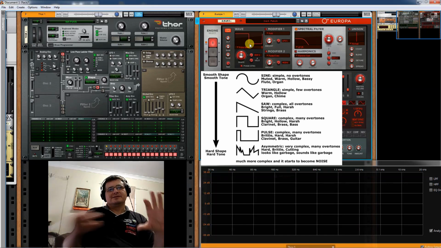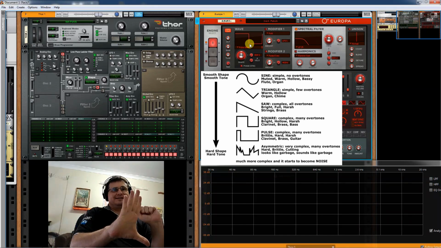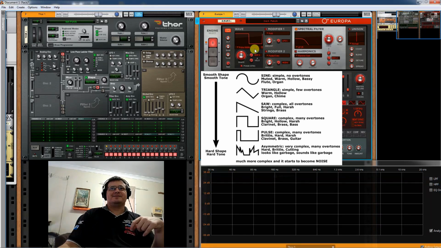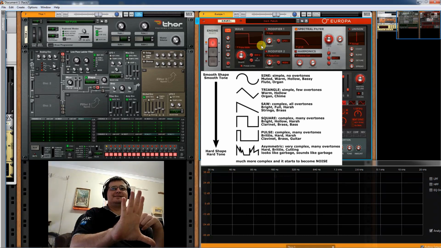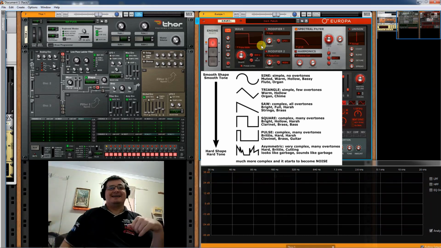So it gets clipped or cut off, so your speaker goes out, and you're effectively asking it to stay there for the time that that wave is out here. So whilst the bit of your sine wave is out here, out beyond the box, your speaker can't go any further, which means that it can do nothing but make a nasty noise. That nasty noise, if you happen to be Slash, is brilliant. If that nasty noise is because you don't know what you're doing, it's going to sound god-awful. So the nastiness of the noise is again in the ears of the beholder, and what you're doing with it.